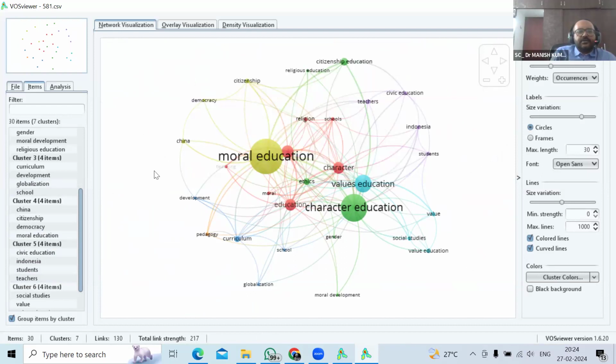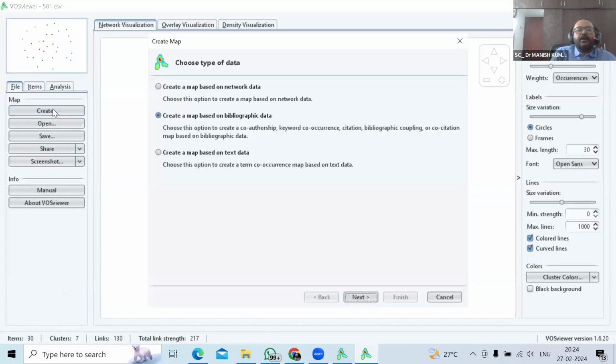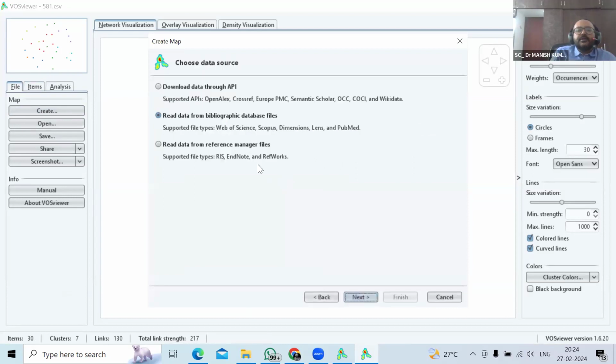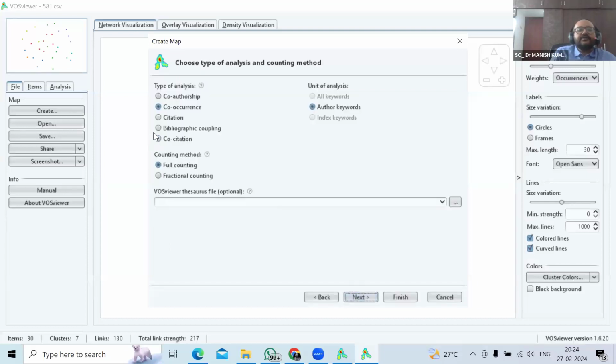So you can go back, you go to file, or you go to create. Again you go to create, again you go to map, then again you go to this, and this opens. For example, you can go for co-citation analysis, co-citation or bibliographic coupling.